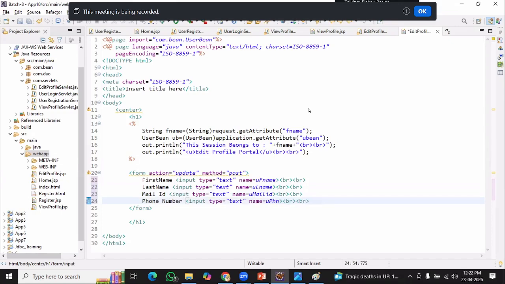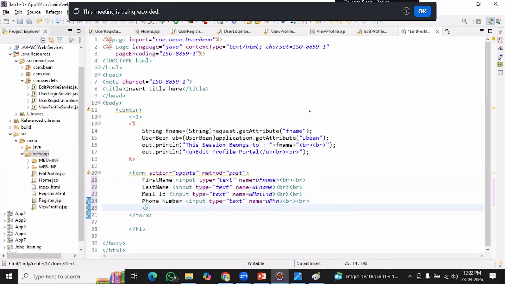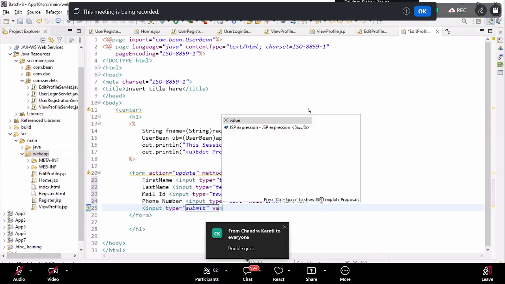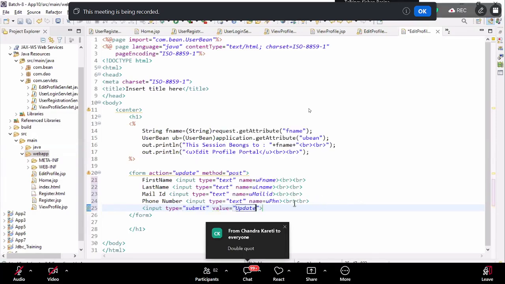Now, after that, of course, input type equal to submit, value update. Yeah, that is better.